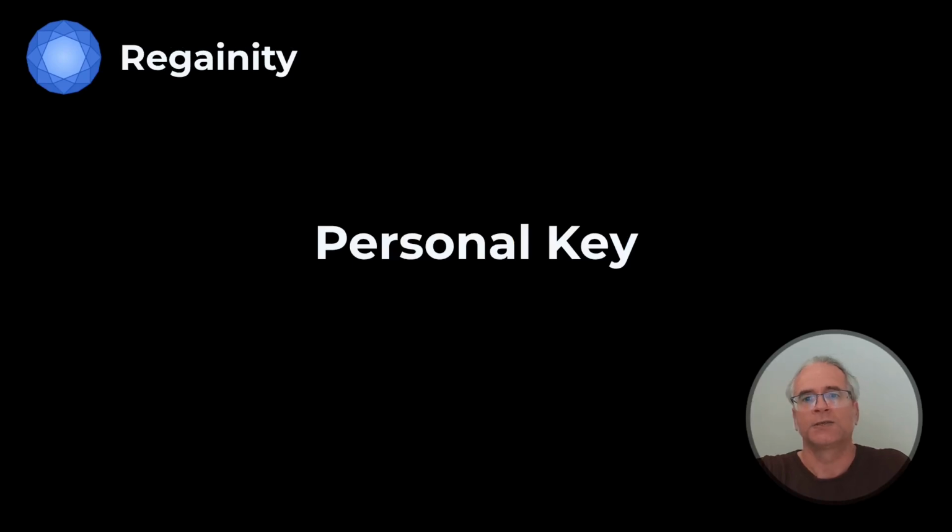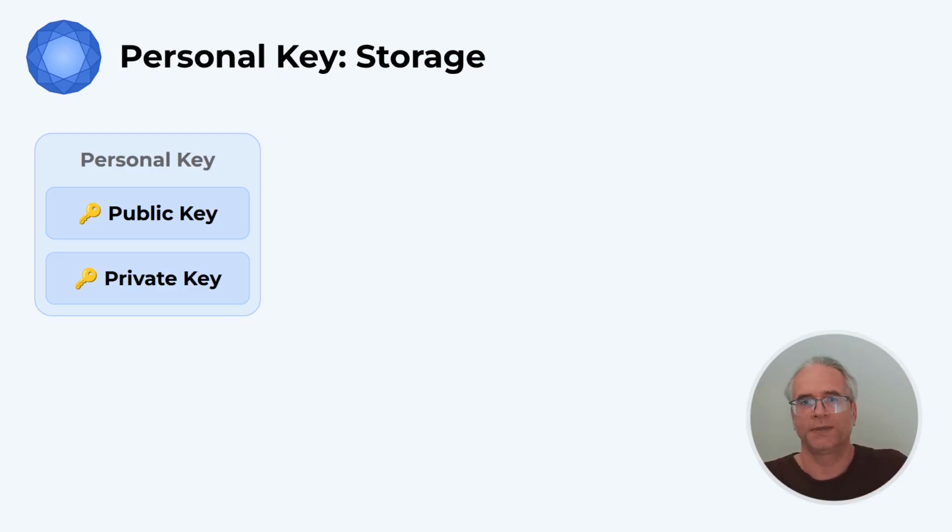And so the core concept is that we generate a personal key for the users. That happens when you log in for the first time, or if it fails at that time, it can also be done later. And the personal key is an asymmetric key, which means that it actually has two parts: a public key, which is used for the encryption, and a private key, which is used for the decryption.